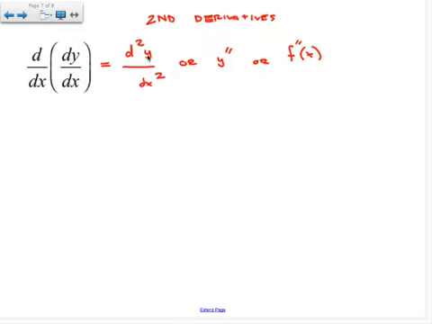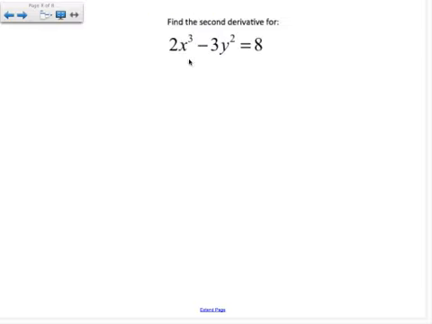These are pretty obvious. This one is not so obvious. So look at this one a little bit and just understand what it looks like. Okay, I took the derivative 2 times of y with respect to x twice. That's what it means. All right, let's do one example with the second derivative. Find the second derivative for this curve, and in the end you only have x's and y's, not any y primes. Okay, you'll see what I mean here.